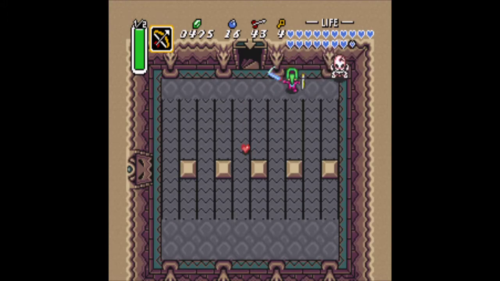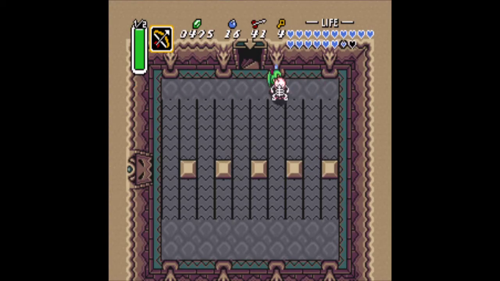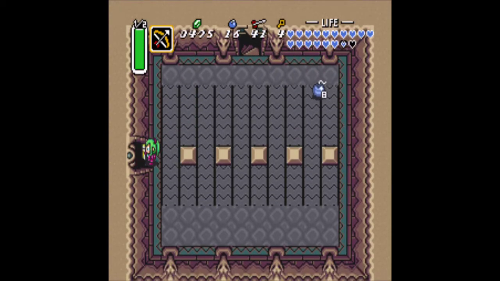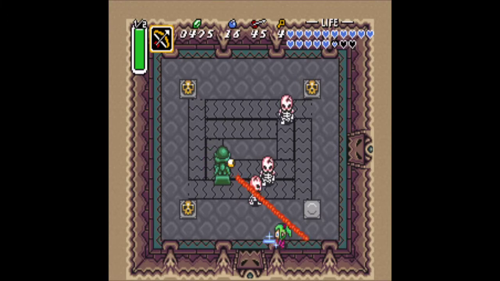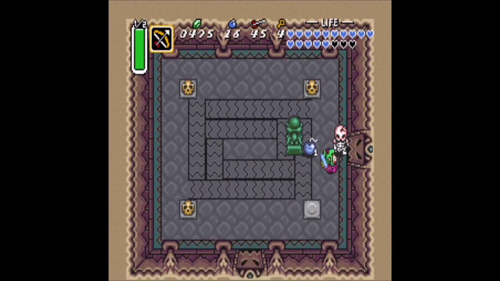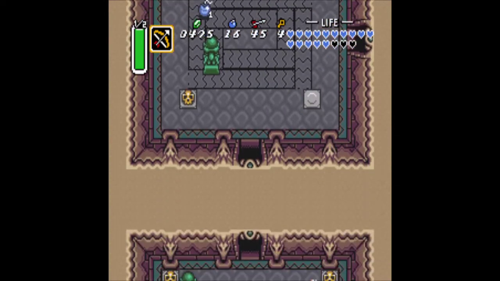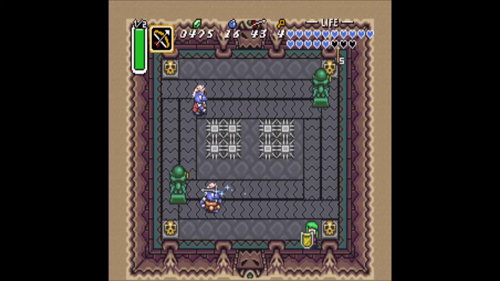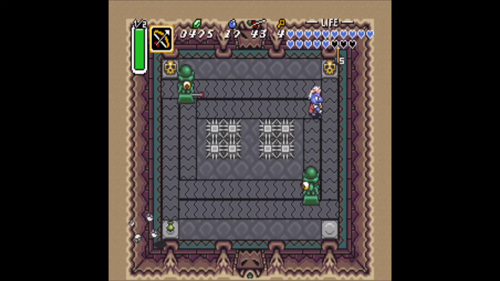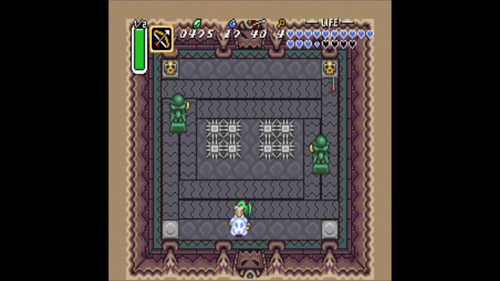No. I hate these guys. Ah! Just die, you bastard. There we go. Now we got 3 of them. Yeah, they'll dodge whenever you sword swing unless you're spinning or you got them trapped in a corner. Alright, and then these guys. Oh! I just dodged them. Silver arrows are great, but they're so slow.